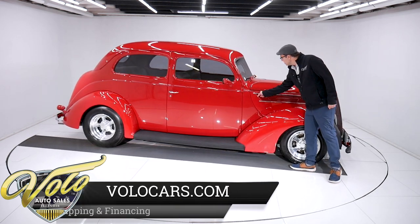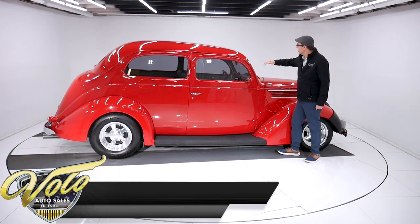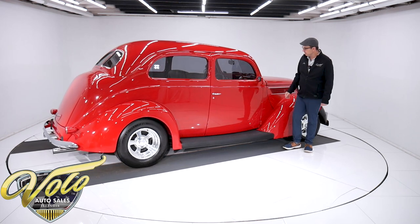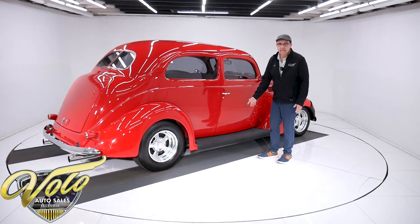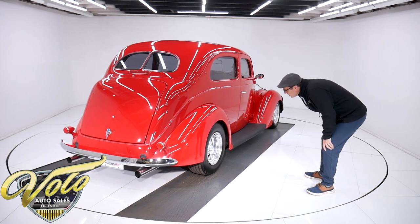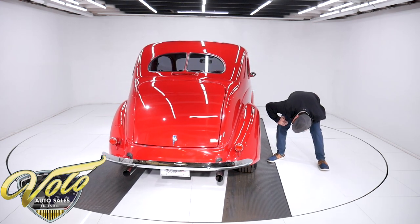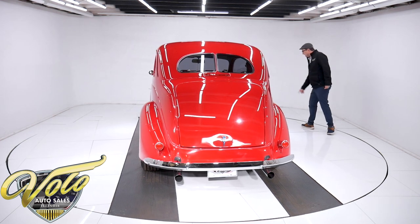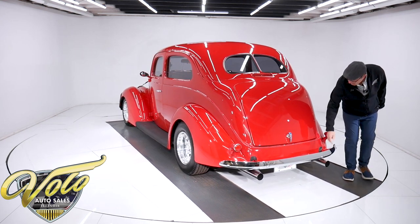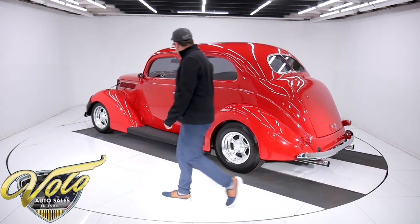There's a hand pinstripe — a little blue and gray, just a little something. Some nice custom mirrors. All new smoked glass — that's called the V-butt on the windshield: it's butted together instead of having the chrome strip. Got the rubber-covered running boards, which is smart since painted ones always get scratched up. Billet specialty wheels polished like new. BF Goodrich tires — 15 inch in back, smaller tire in front. LED tail lights, chrome bumper. And the handle, by the way — it is a V8, which is pretty cool.